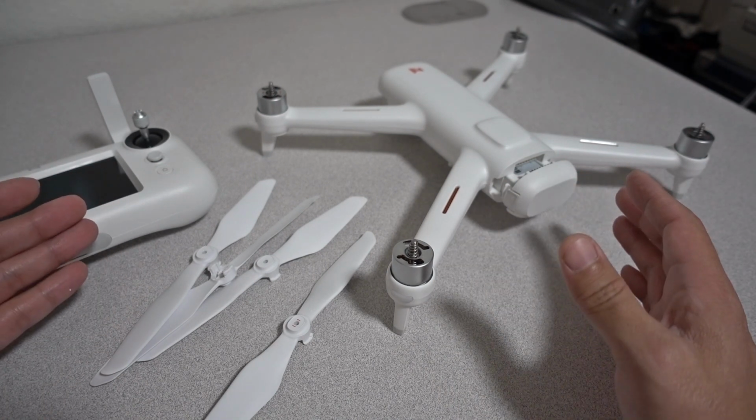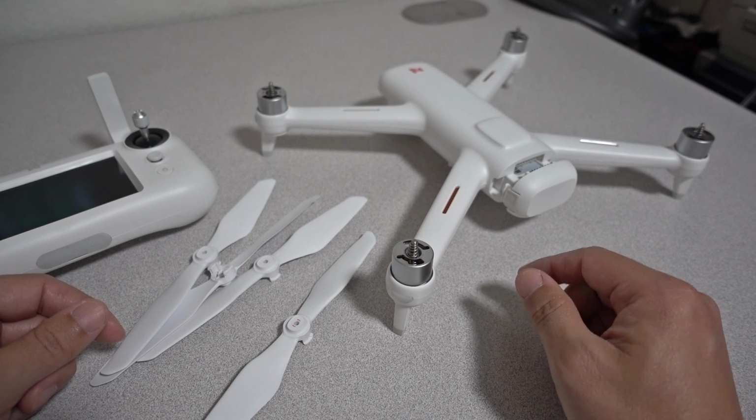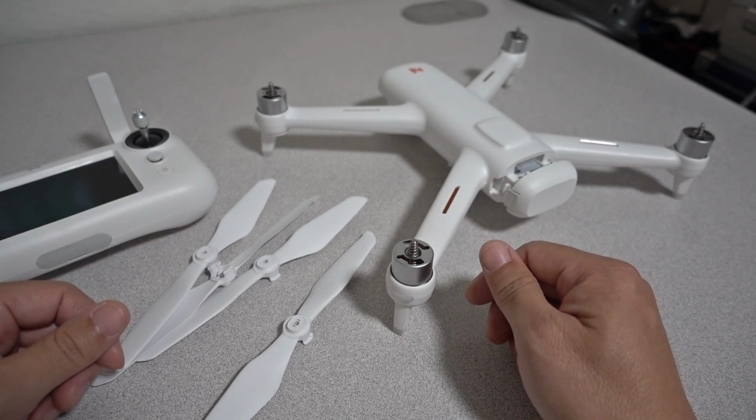I didn't update any of the firmware or anything. I didn't check that. I think there is firmware updates on the website. There's a website somewhere. I think it's called FIMI.com. I'll have probably another video on that later. But I just basically took it out of the box, charged it, and flew it, and that's what you saw.